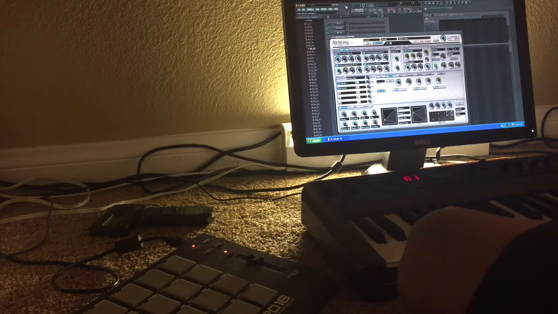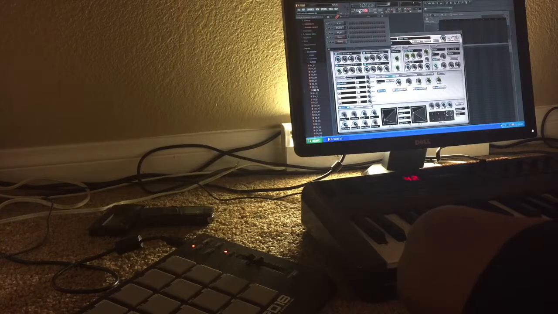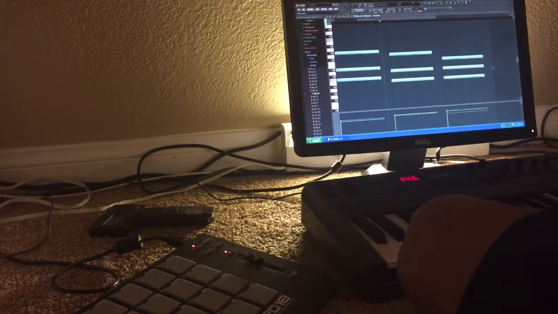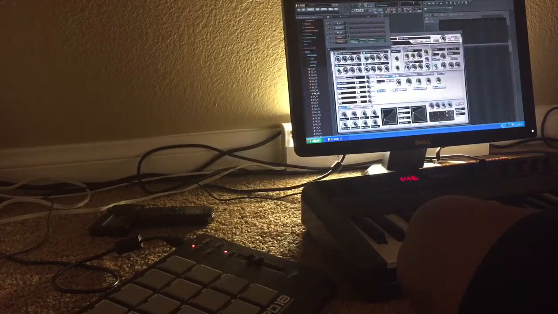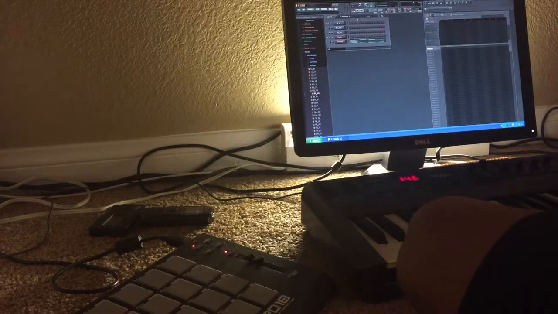Okay, so now I actually have something that I like. So the next step is actually recording that chord progression. Once I have a good idea of how I want the song to go, I just play that little bit over and over again while I work on the beat or the drums.